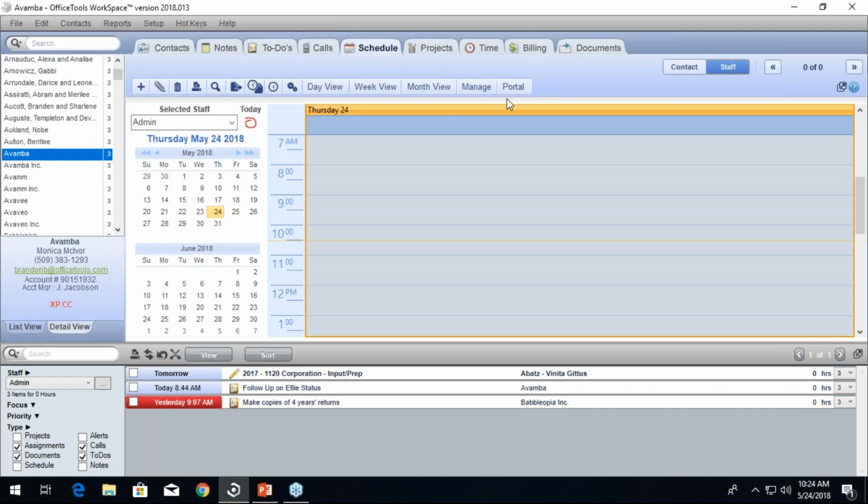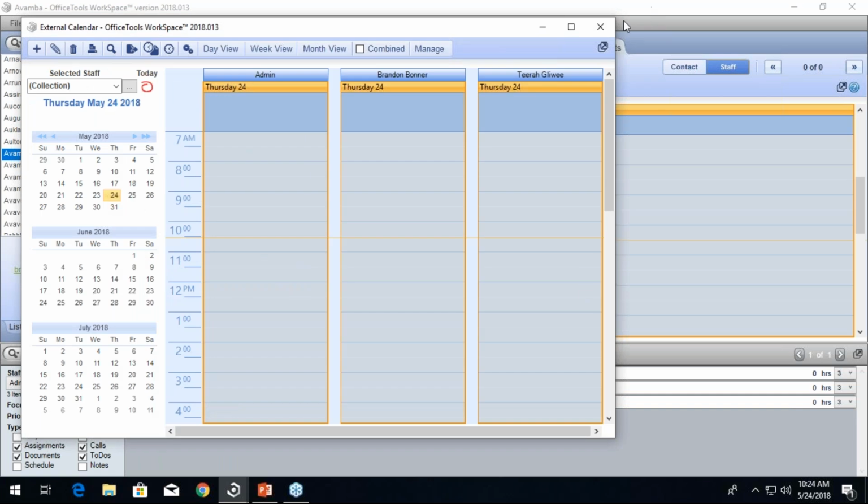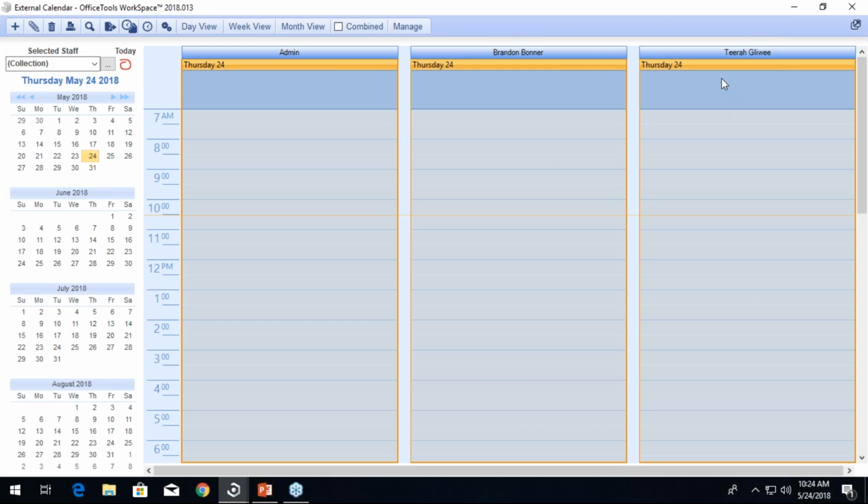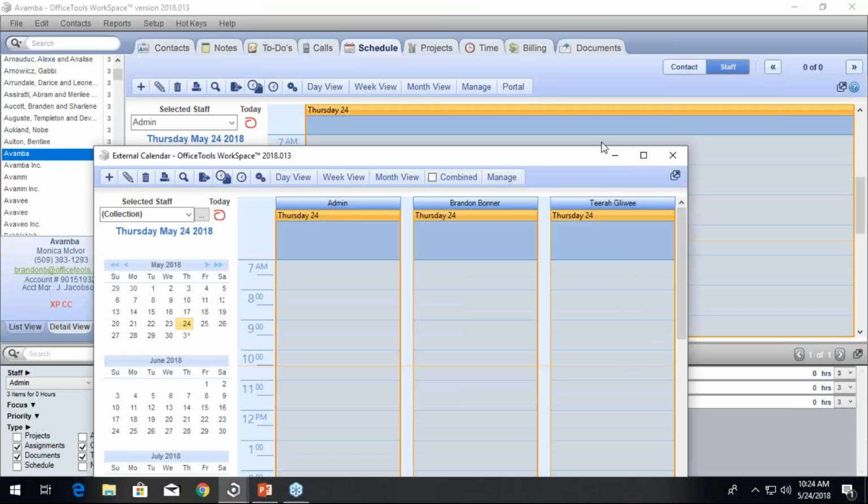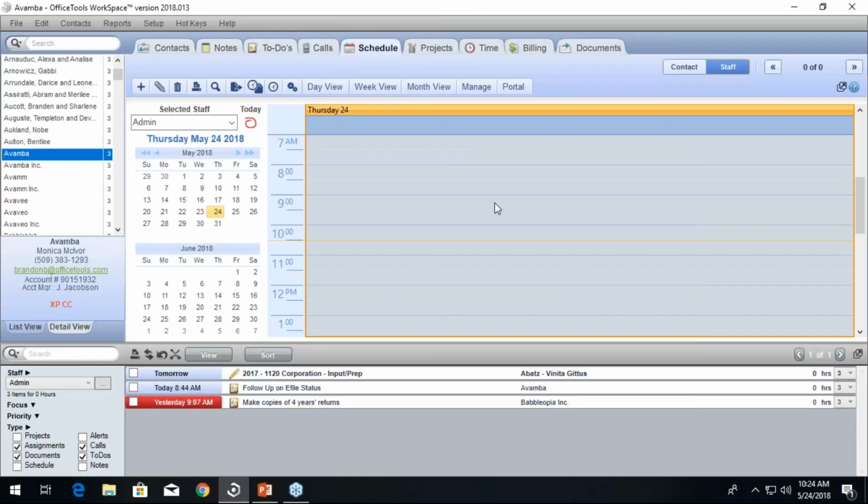You can do the same thing on the schedule. You can see this little icon right here. It allows you to pull the schedule open, and you can actually see multiple calendars at the same time, unlike the docked view where you're stuck at one. Now, the undocked views of everything are still live, so if you add or complete things off of the undocked activity list or calendar, it will push just as if you did it in the actual program itself.